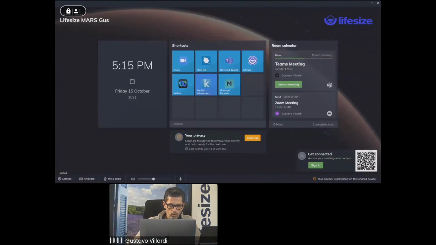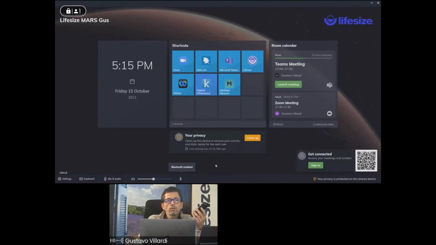Or I can do simply what I'll do now: as you can see here, the Bluetooth is enabled on my Mars, and I'll take my mobile, I enable the Bluetooth, and then my mobile, using the Lifesize Mars application, found that I'm physically close to a Mars.